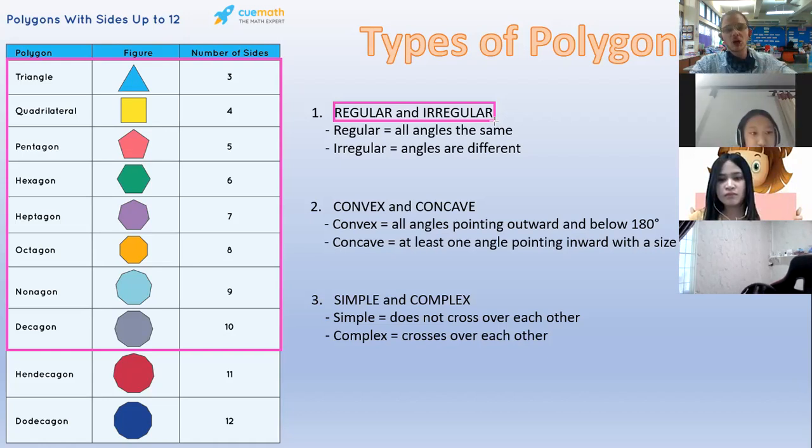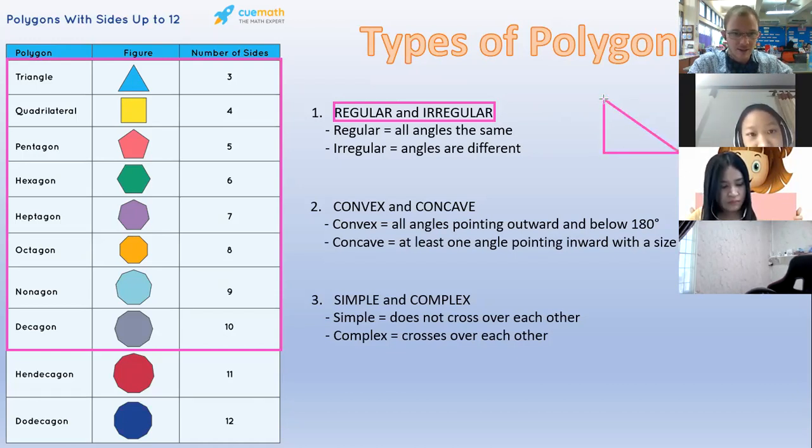An irregular polygon, for example, let me draw you a picture, would be a triangle which has different size angles, like a right triangle. Remember this one. Now the one over here is an irregular polygon because all the angles are not the same size. So it's irregular. If all the angles are not the same size, it is irregular.